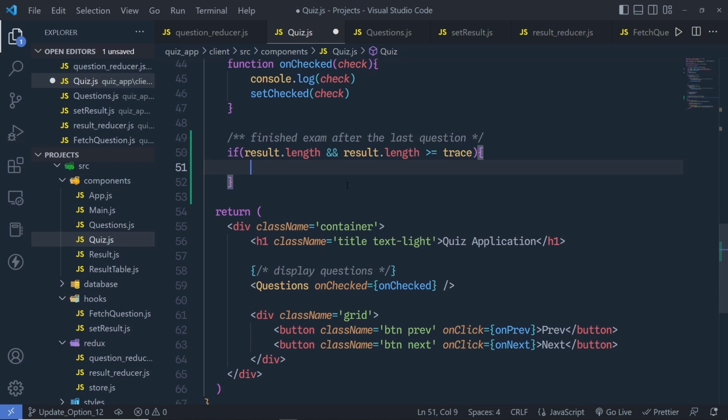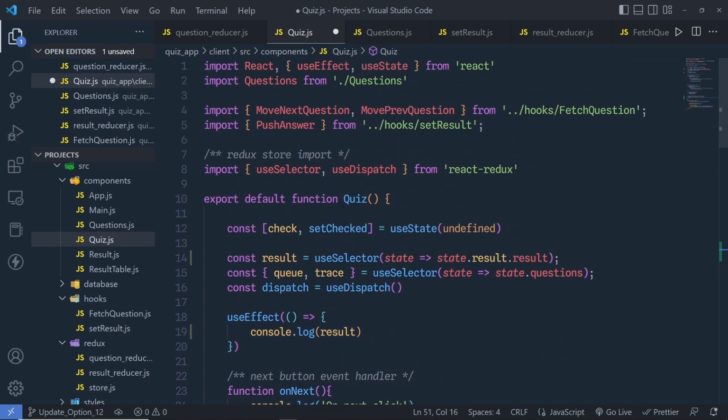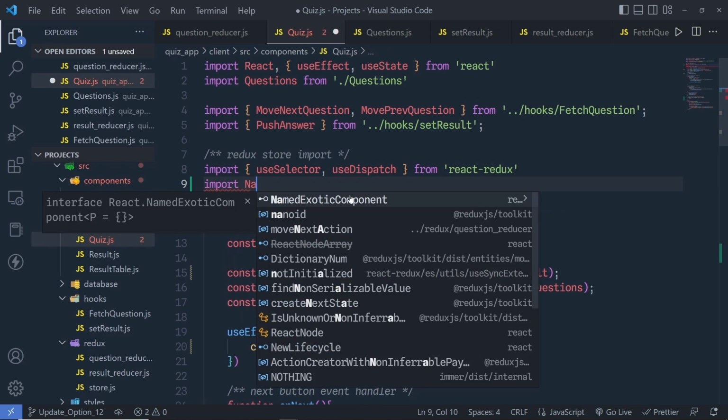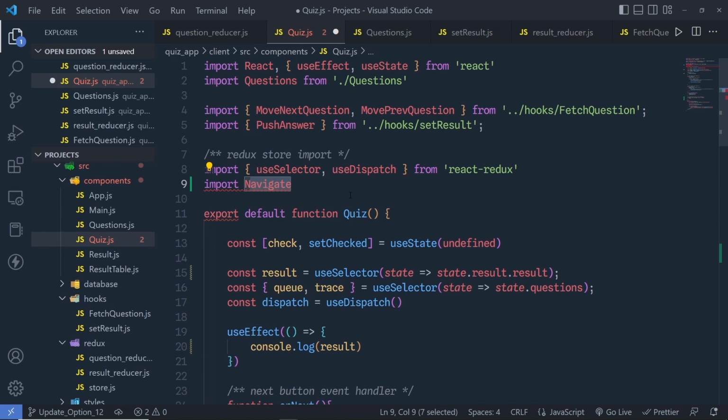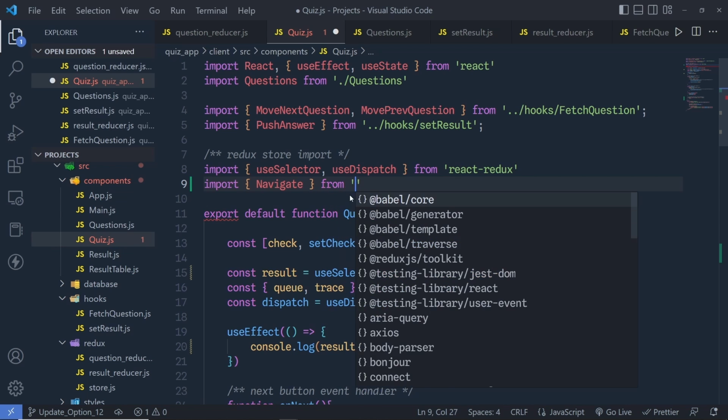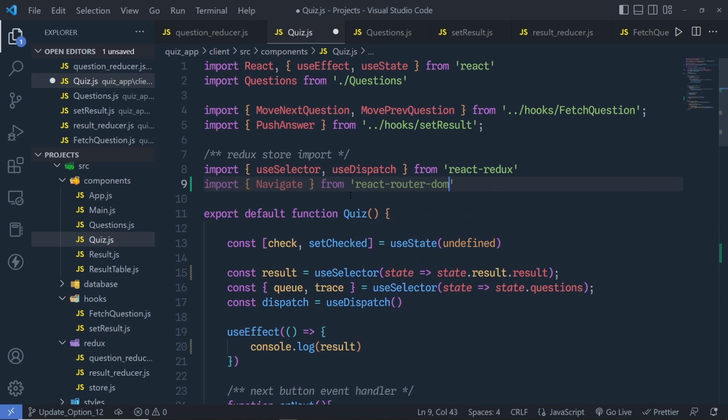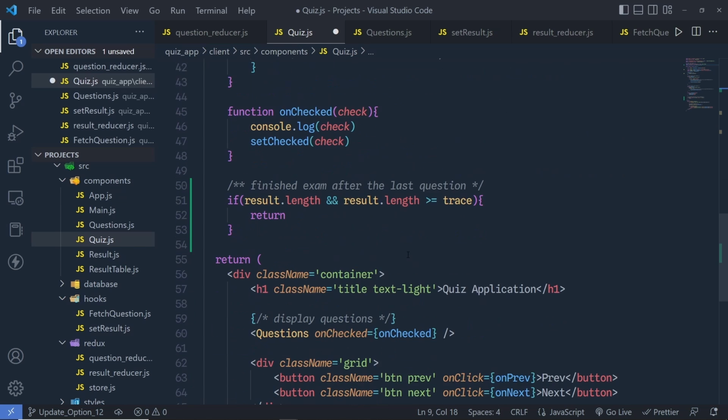And inside this if block, I'm going to return a component. I'm going to get this component from the React Router DOM module. So at the top here, I'm going to say import Navigate from React Router DOM. So let me just grab this, specify that inside an object, because this is not a default export. So we call here Navigate from React Router DOM. So I'm just going to call this component so we can navigate the user to a different location, and I'm going to return that component.